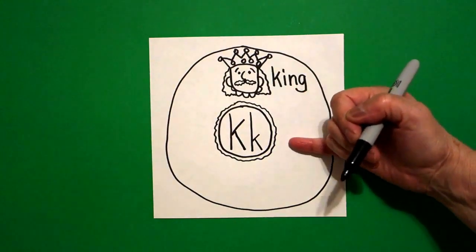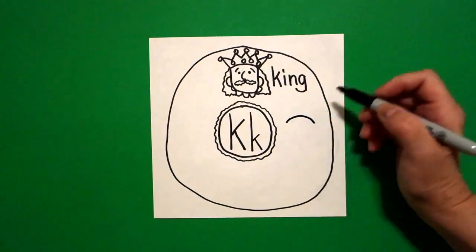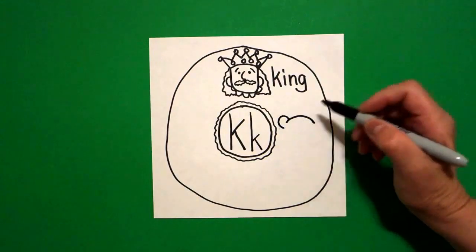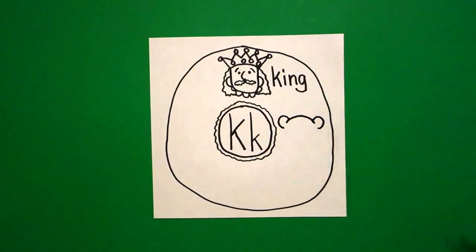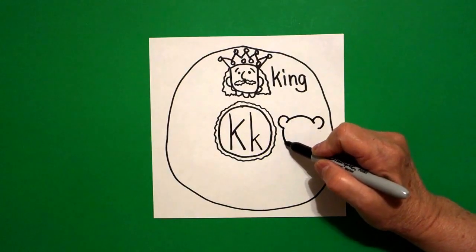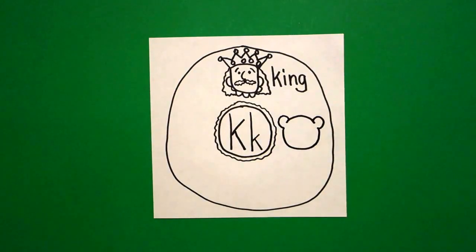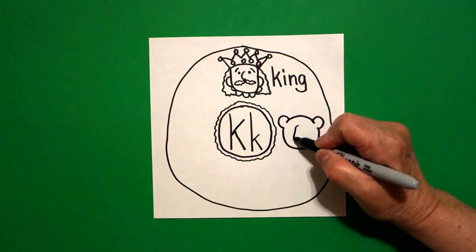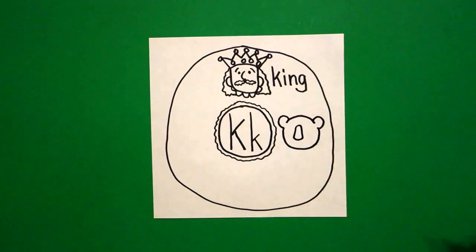Now I come down to the right hand side and I draw a curved line. Come back to the left, draw a little curved line on the left. Come to the right, little curved line on the right. Now, come back to the left and draw a pretty good size curve line up, over, connect. In the middle, we're going to draw a curve line down, curve line over, curve line up, connect.